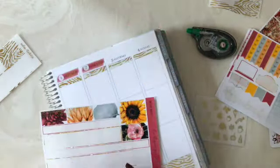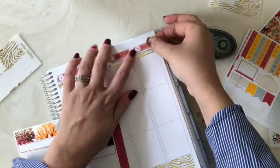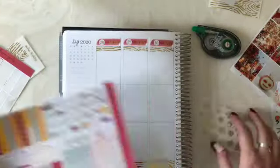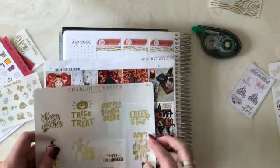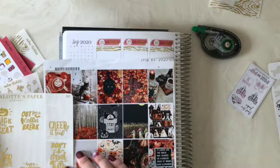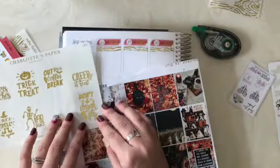And I'm just going ahead and laying down those date dots. The gold dots were again from my collection from Charlotte's Paper Company. So I had all these printed up from Erin Condren. They have a thing where you can make your own, which I thought was great because I like to collect fun things on Pinterest and save them.